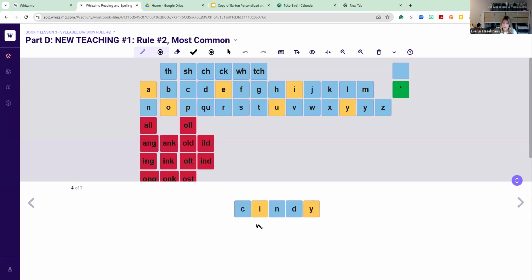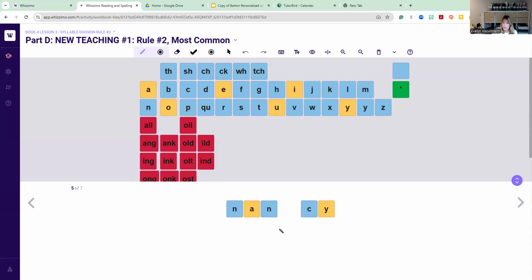Okay, here's another one. Vowel here, split, split, split, and split. Now this makes a closed syllable, but there's something besides it being a closed syllable that they're going to have to remember, and that is that the C has this watch out vowel after it, which changes the sound of C to the soft sound. Cindy. So 2 things to remember on that word.